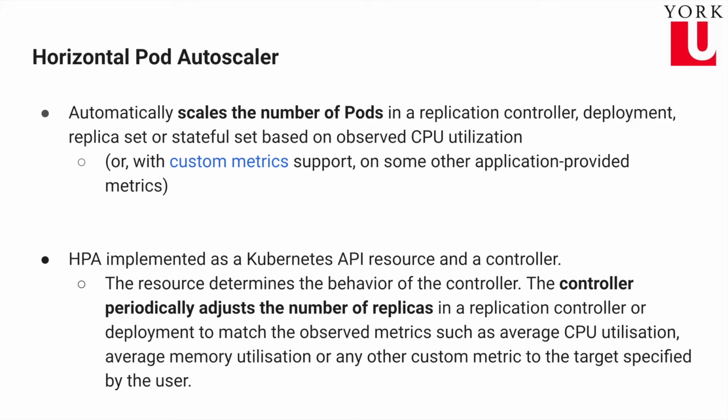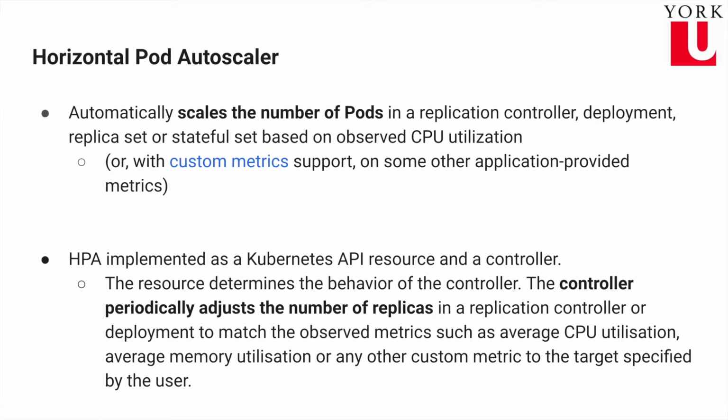That's the idea: the horizontal pod autoscaler will be watching that metric, and if that metric achieves a specific threshold, the HPA will spawn a new pod with the same code as the one before, right? So it's just going to clone the pod for us, and because it's cloning the pod, it will be able to load balance all the requests between those pods. That's the reason the HPA is extremely useful.